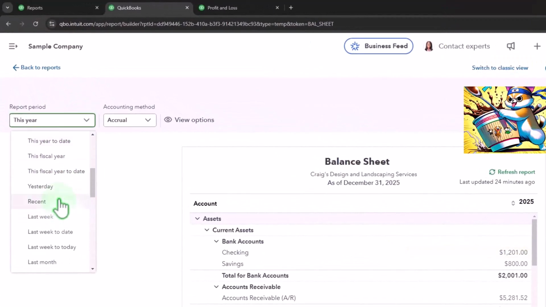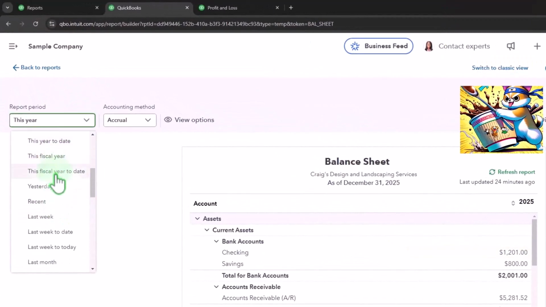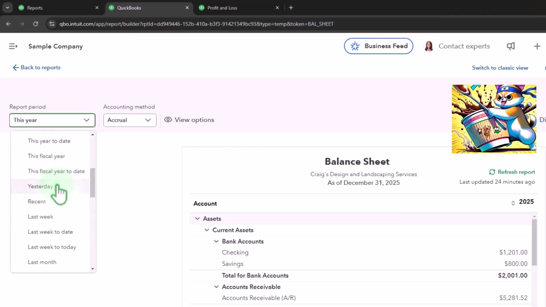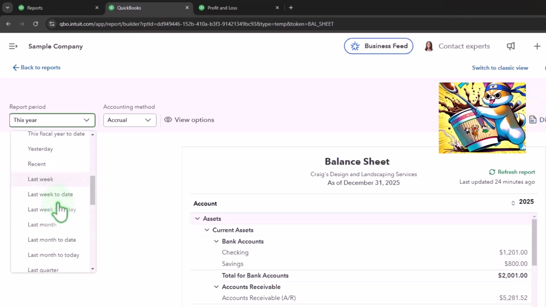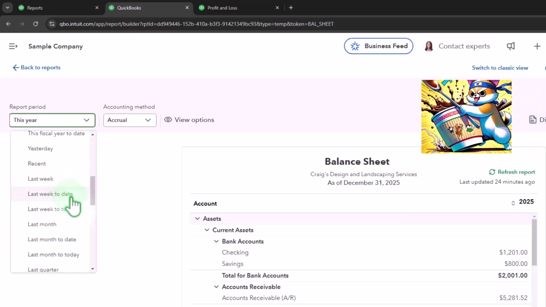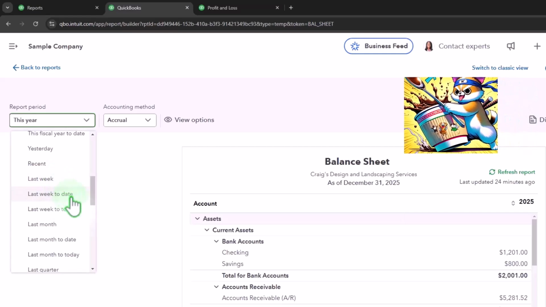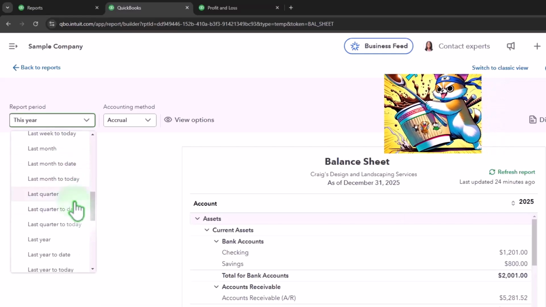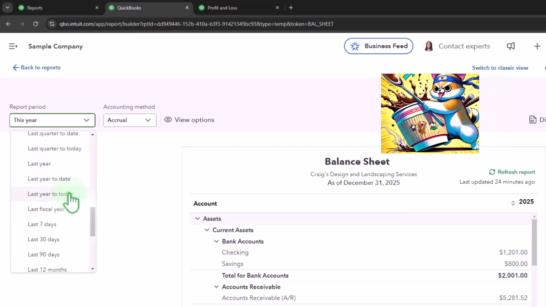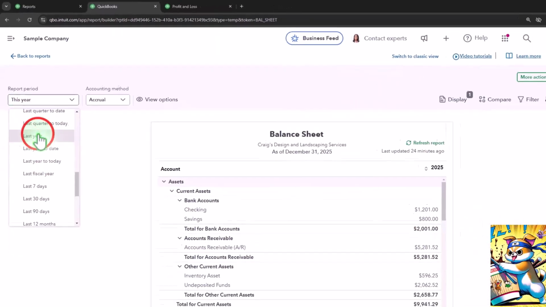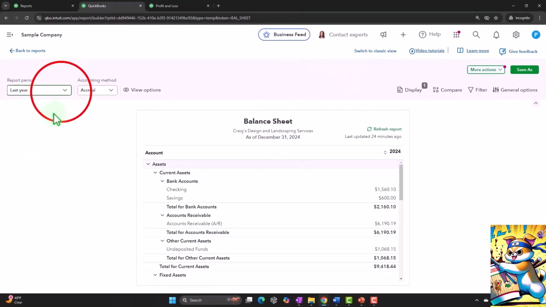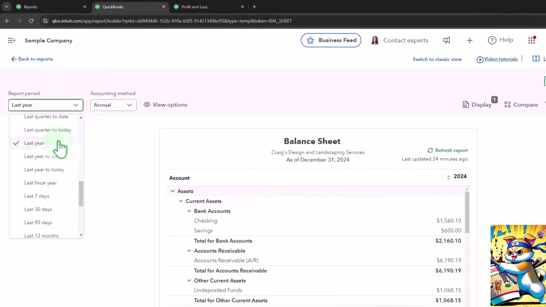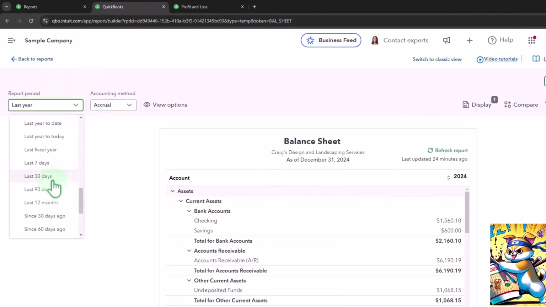So then we have this fiscal year to date, yesterday, recent, last week. And so now we can go into the last time periods like last week to date, last month to date, and so on and so forth. And then we have last year. So I could just go right into here for last year for 2024, last 7 days, last 30 days.